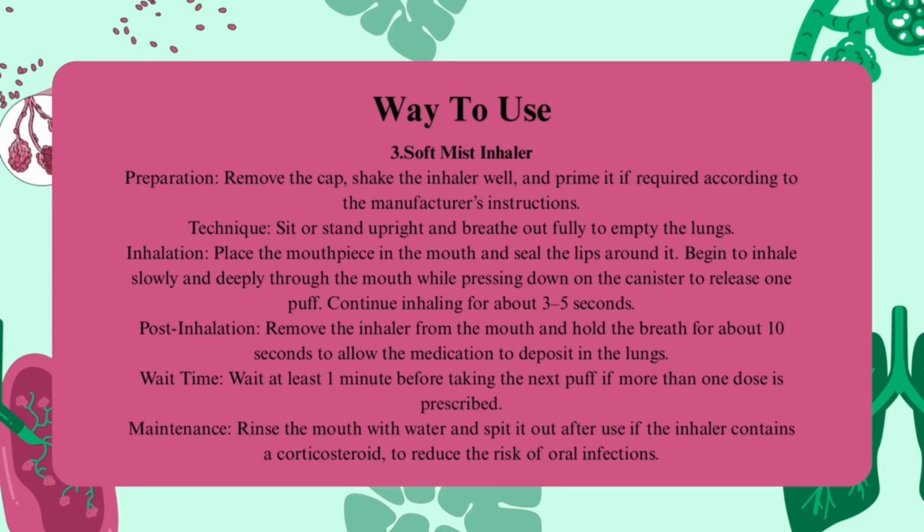Preparation: remove the cap, shake the inhaler well and prime it if required according to the manufacturer's instructions. Technique: sit or stand upright and breathe out fully to empty the lungs. Inhalation: place the mouthpiece in the mouth and seal lips around it. Begin to inhale slowly and deeply through the mouth while pressing down on the canister to release one puff. Continue inhaling for about 3 to 5 seconds.